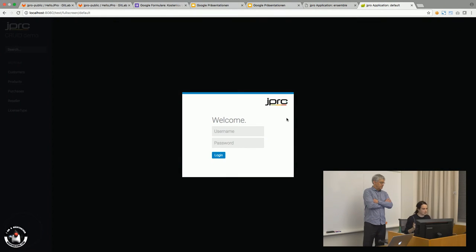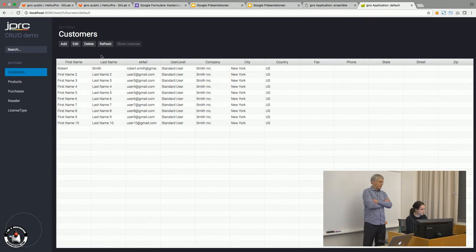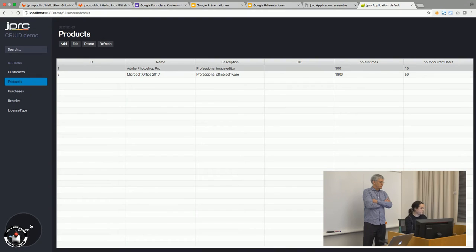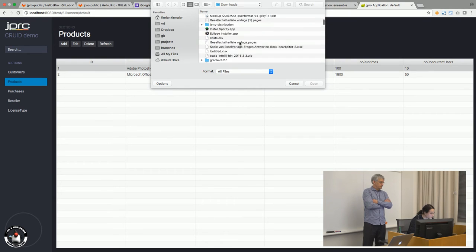This is a small application which shows a typically boring CRUD application where you can edit some tables. It's only a small dummy application where you see some tables, and when you select one of the objects, you can edit them. What's maybe interesting about this application is that it also shows how to integrate with existing web technologies, because it shows how you can upload an image for your own avatar, and you can choose an image you're using for your avatar. Now I have to just find a good image.